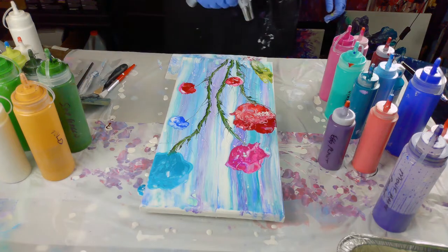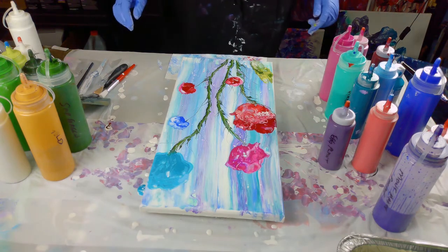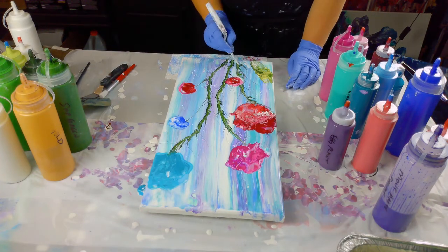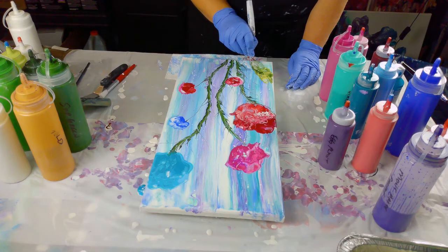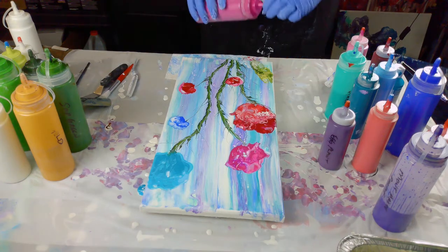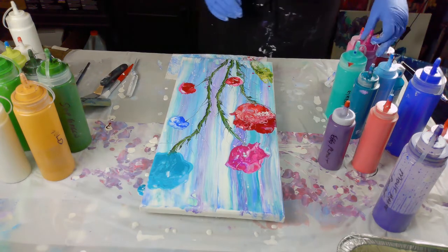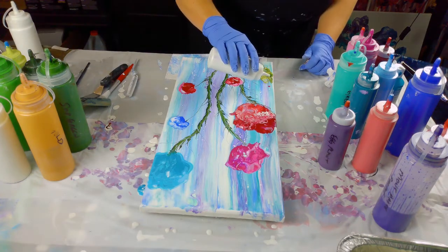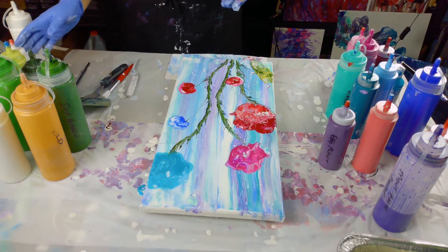Give it a quick torch. Now, to add something on there. Take some of this dark green I have down here. And do a little shoot of something. I'm going to do some magenta. And some white. Well, so much for this being a quick video.